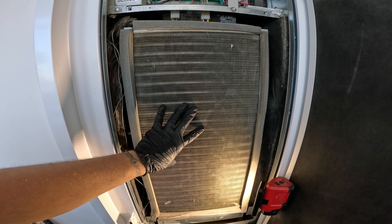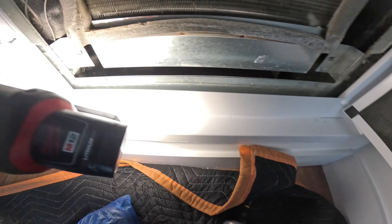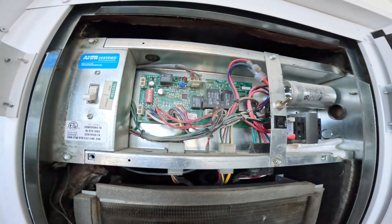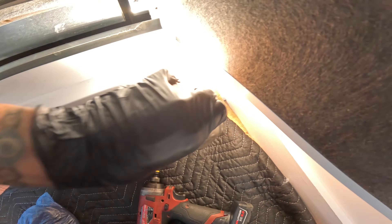Here we have a packaged water source heat pump. Underneath here we have a drain. You see that little white switch on the left? It's a float switch. When that switch goes up, it's sensing that the pan is full of water — and rightfully so. It looks like at this moment it's doing its job; you can see it's lifted up. So if the drain gets clogged or there's some kind of obstruction, that float is going to rise up and trigger the COS alarm. It's going to shut your machine down, because in cooling mode this system condensates. If it keeps condensating without that safety control and your drain is clogged, you're going to get water all over your wooden floors.